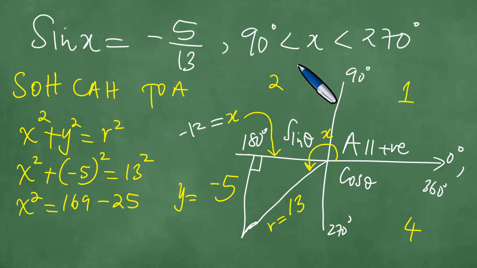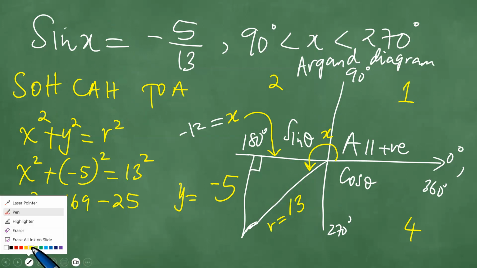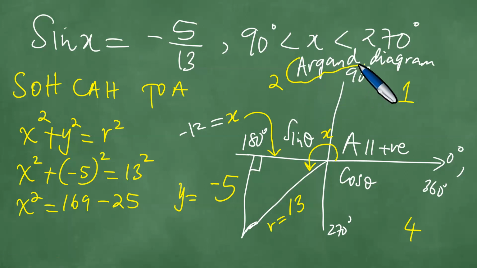This diagram, also called the Argand diagram, has been drawn for us. Okay, good. So we are excited about this, and we proceed. The Cartesian plane is also another name for this particular diagram. So, the two-dimensional plane. It's called the two-dimensional plane because we have the x-axis and the y-axis, and therefore it has two dimensions: the x-dimension and the y-dimension. Okay, so we have our wonderful triangle here.